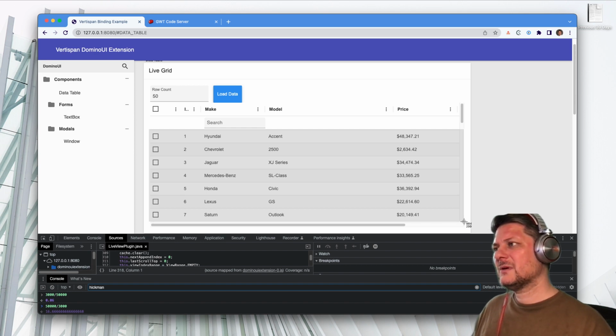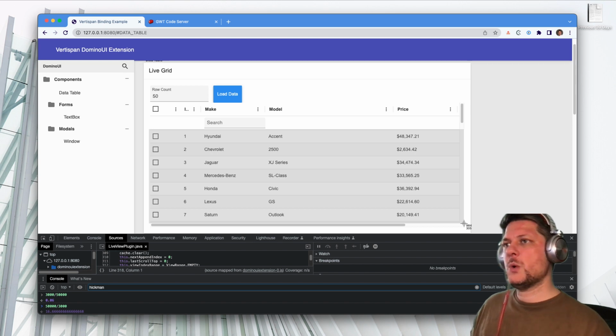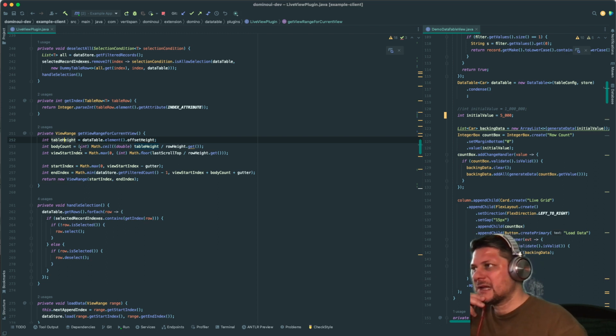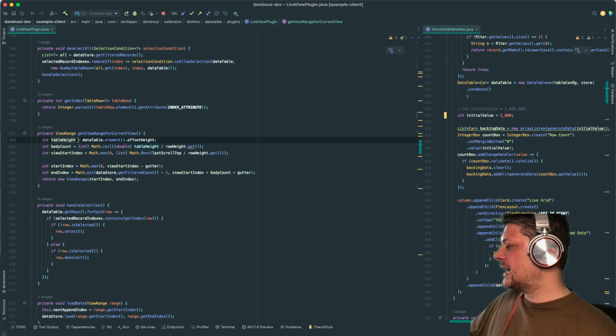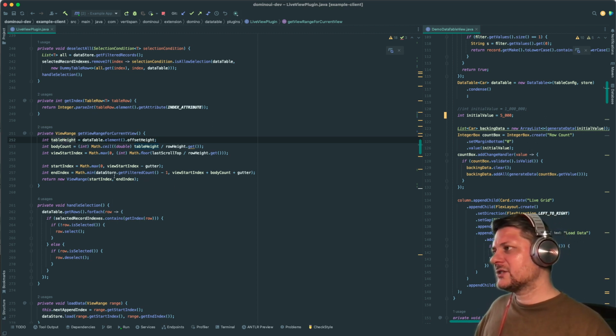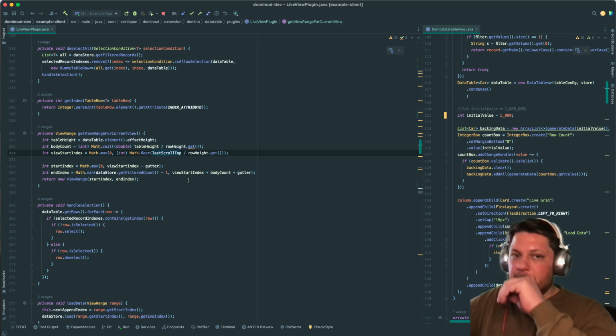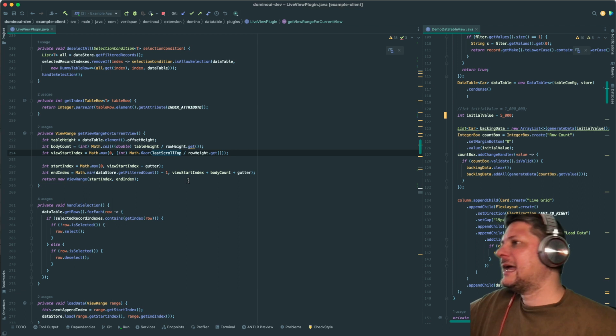So yeah, there's not a really good way to figure out what this view area size is. So I ended up using the entire table height, knowing that it was going to be a little bit off, but I think the height of the headers is negligible for what we're actually needing. So here I'm grabbing the floor of the last scroll top divided by the row height and doing all the math max stuff to figure out the start index based upon where we're currently scrolled. But that has to be scaled.